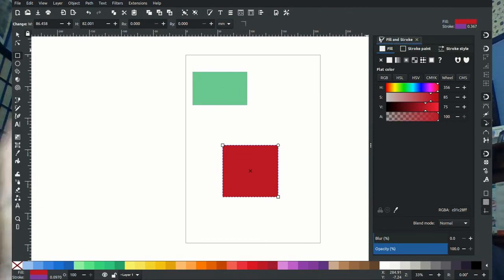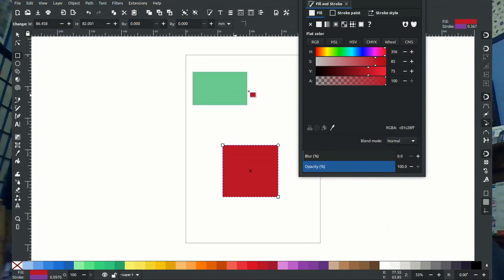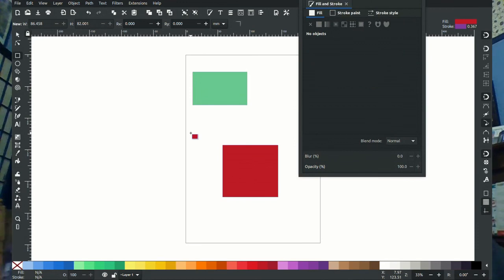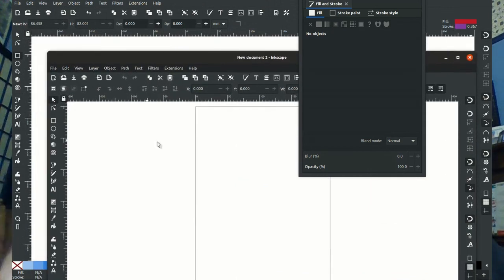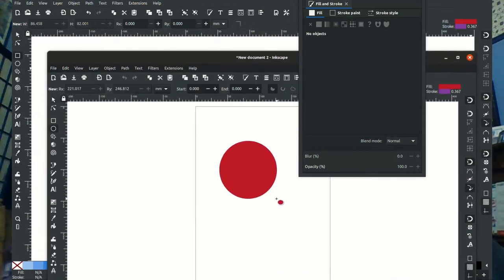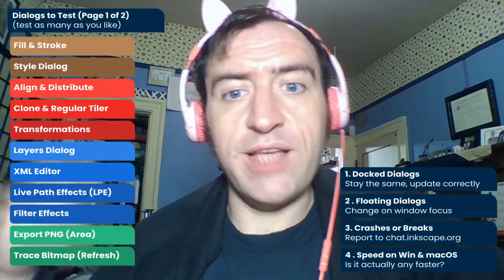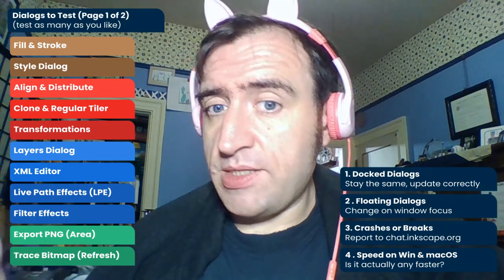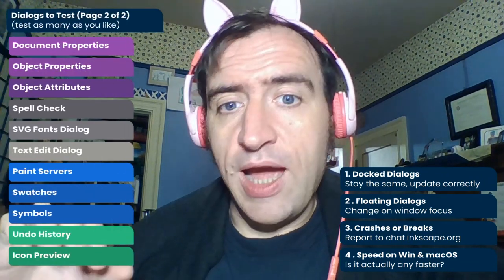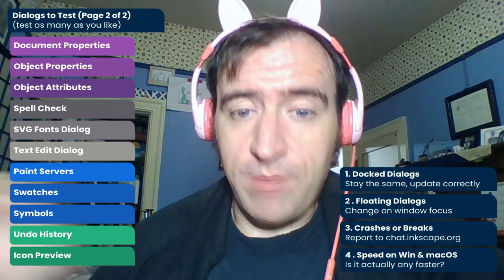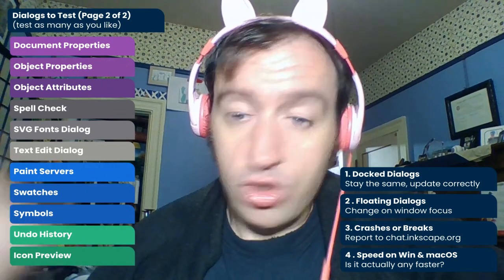Also, if you can open up two Inkscape windows, you need to be able to show that a docked dialog, let's say fill and stroke, a docked dialog always shows the properties of the objects that are selected in the window that it's in, and a floating dialog always shows the properties of the selected window, right, whichever one has focus. And this can be as simple as creating two documents with different colored objects for this particular dialog, and then switching between them, right, and making sure that the floating fill and stroke dialog changes and the docked fill and stroke dialog does not change.